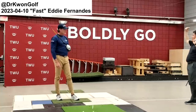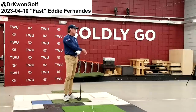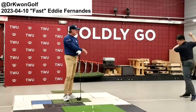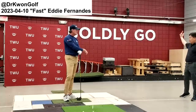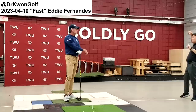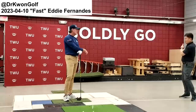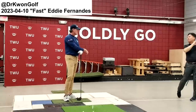So you have to connect to this. Whether you have a large trigger or small trigger, you have to connect the backswing to the downswing. Sometimes saying this helps if you make the sound correctly. So go, eddy, go. With this exaggerated eddy, you are connecting the backswing to the downswing. It's not just a throw and then relax and try to do this. Rather, just wind up and then let it go.